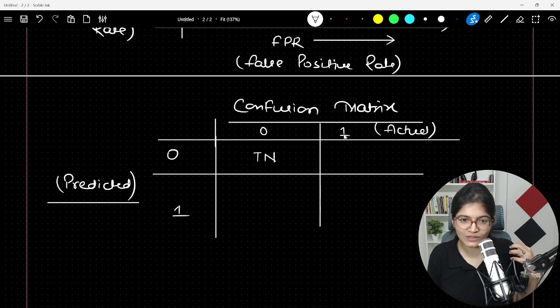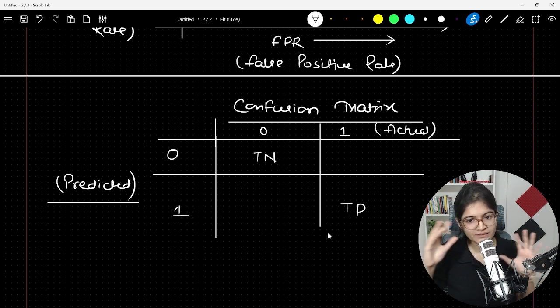Similarly, let's say you are saying that your data belongs to the obese class, and your logistic regression model says yes, it is an obese class. So can we say it's a true positive case? Now, the other two cases are nothing but a false negative case and a false positive case. How am I writing it?